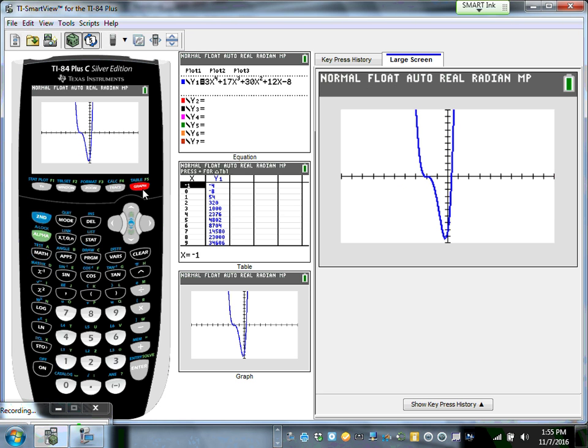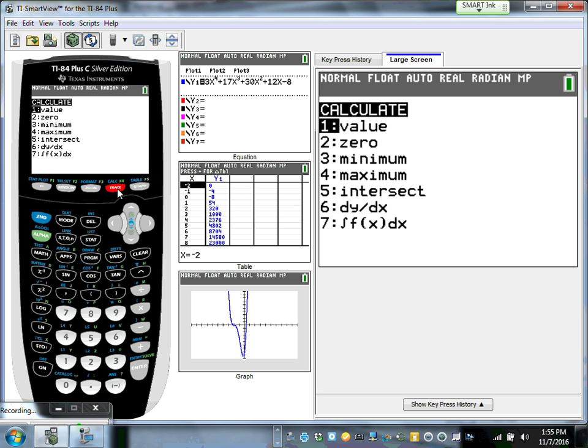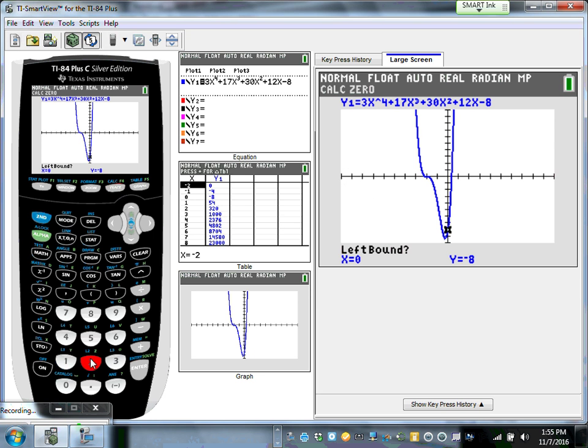So if you're looking at the graph, what I can do is I can get it to calculate exactly where that point is. Do you have a calculate menu up there somewhere? Remember, it has to be up here. All of these buttons deal with the graph. Good. Second trace brings up your calculating menu. And you have options. Which of those options do you think we want? 0. We're trying to find the zeros, right? So option 2. And you know your calculator always gives you those crazy left bound, right bound, all that craziness, right? So left bound, right bound here gets a little confusing because actually I want below the line and above the line. I want to know the 0, right? So I have to just tell it above and below the x-axis.